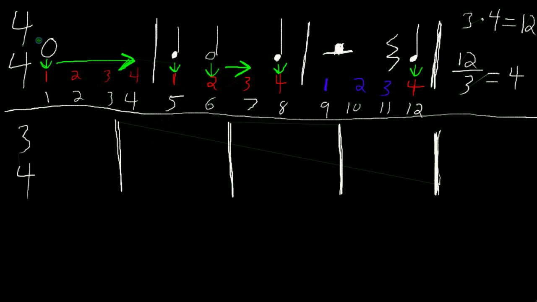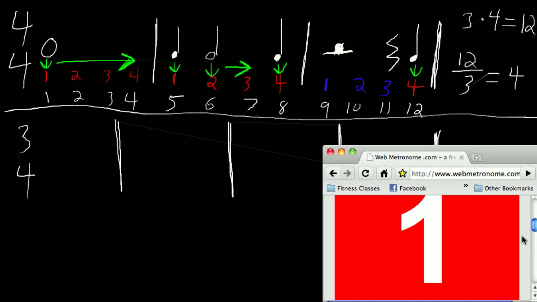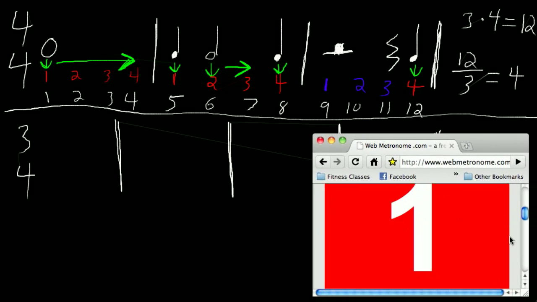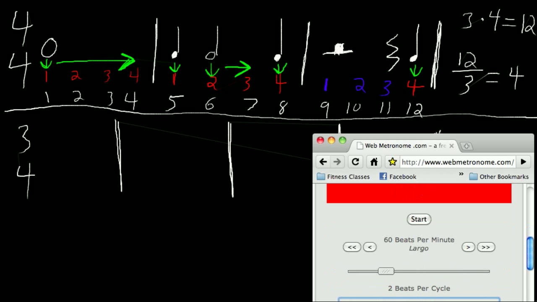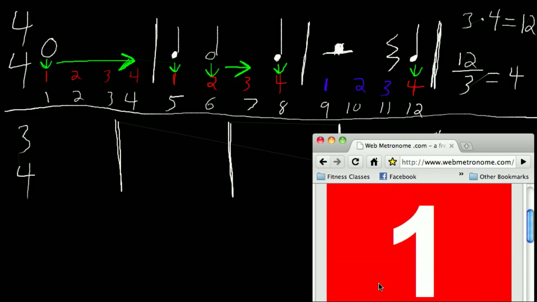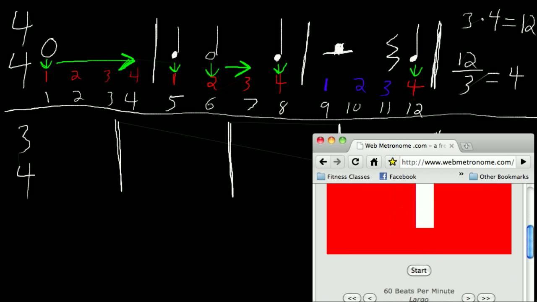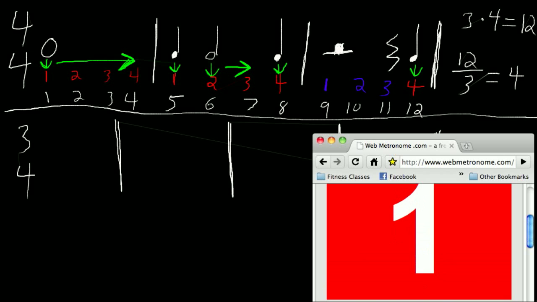So, in the last video, we came up with this example in 4-4 time, and we did our beat analysis and our arrow analysis of how this would look. I haven't sung through this yet, so let me do that real quick right now. I'm just going to pull up my metronome from webmetronome.com, which, again, I'd recommend you go to. It's a great little tool, and it's free. So I'll start this up, and let me put this up to 80 beats per minute right now.